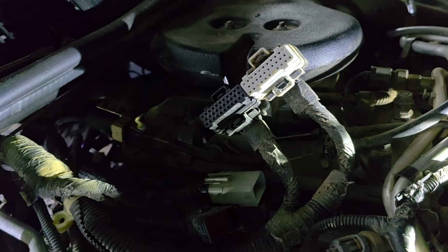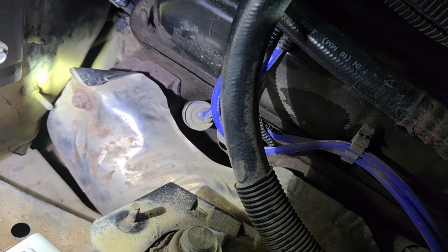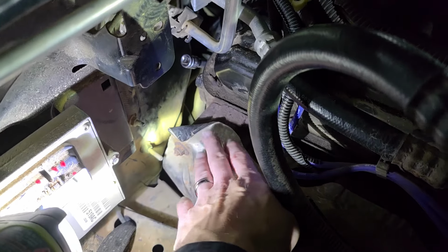Once you get those out of the way, people online say, oh, you gotta undo the spark plugs, the front 2 spark plugs and wires. I did not need to do that. I don't understand why they would. They all said you need to take out the shield. I did not need to do that. Mine was already bent like this, and I just left it. It seems to be fine.